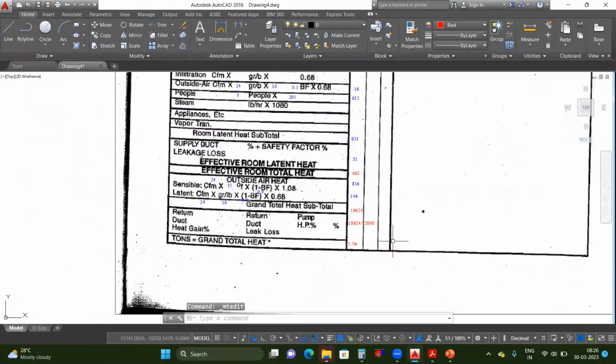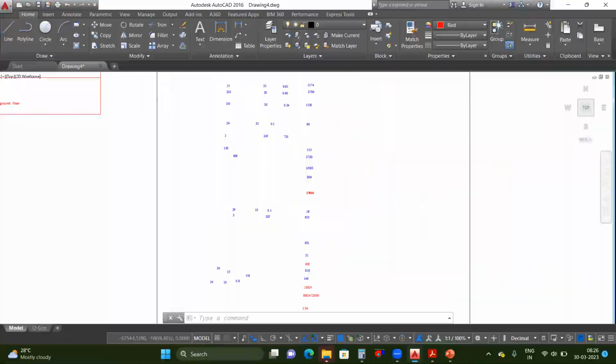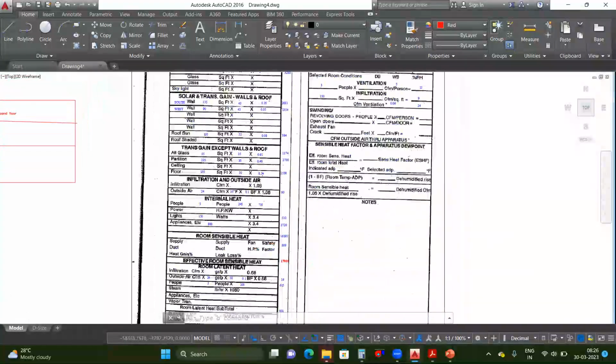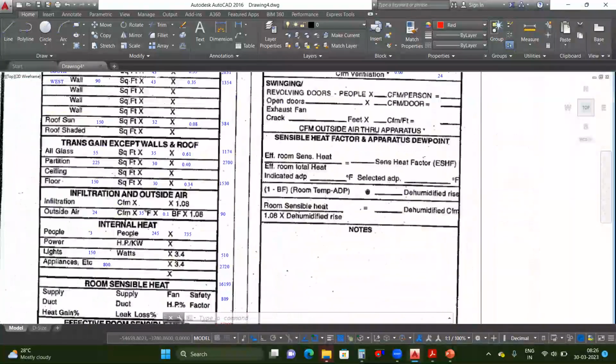When we discussed the heat load calculation before, by doing the calculation we will get two values, one is tonnage and one is CFM. So we got the tonnage by doing all these methods. Okay, so next we need to find out the CFM. CFM we can find out from the rest of the calculations. We will see. That's also very simple. We will complete it today.